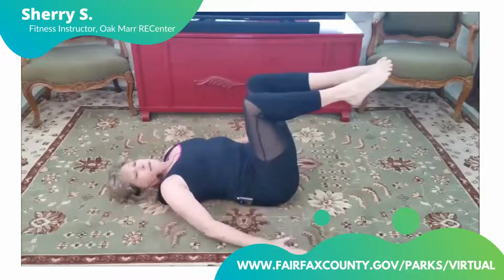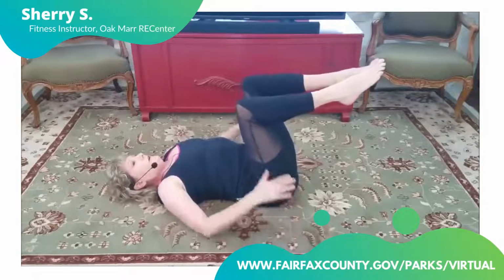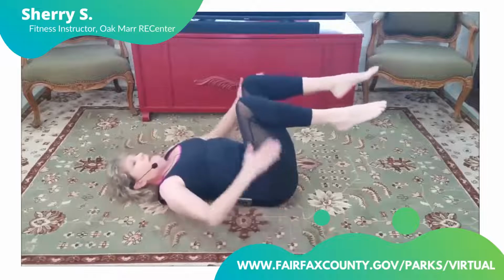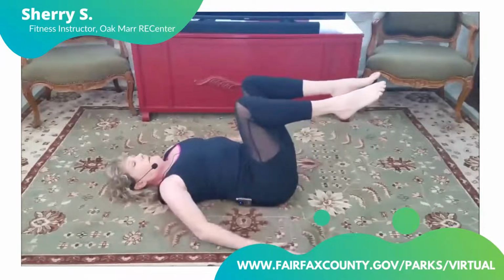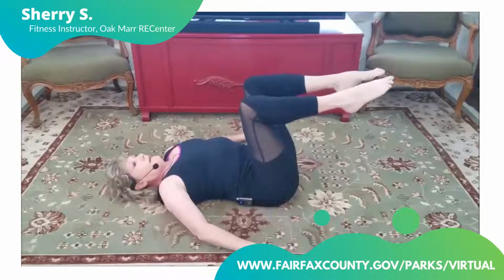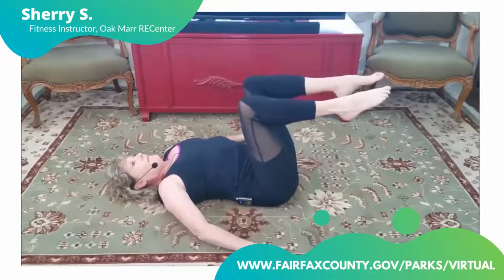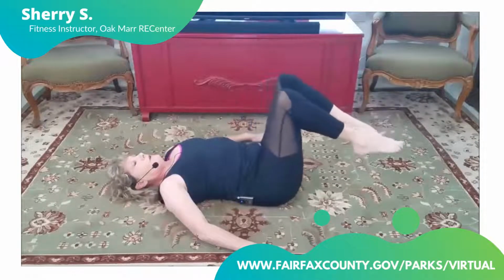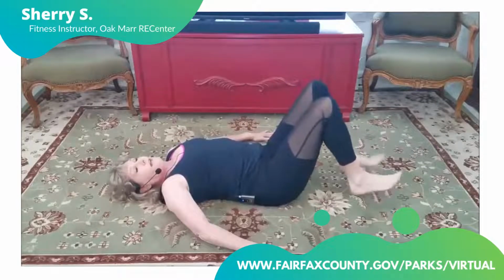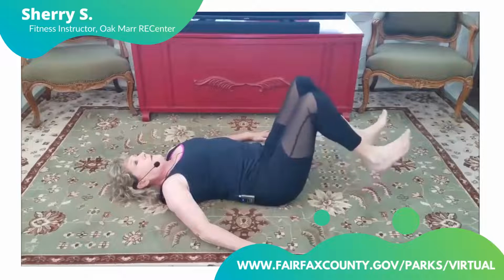My hands are going to be down by the floor. It's going to be hard for me to maintain that lower back imprint, but it's important to support my lower back by imprinting. I'm going to take both legs together so my toes are pointed. Inhale, and I'm going to exhale. I'm taking both toes down to the mat. Once I touch the mat, I'm going to flex my feet and bring them right back up.